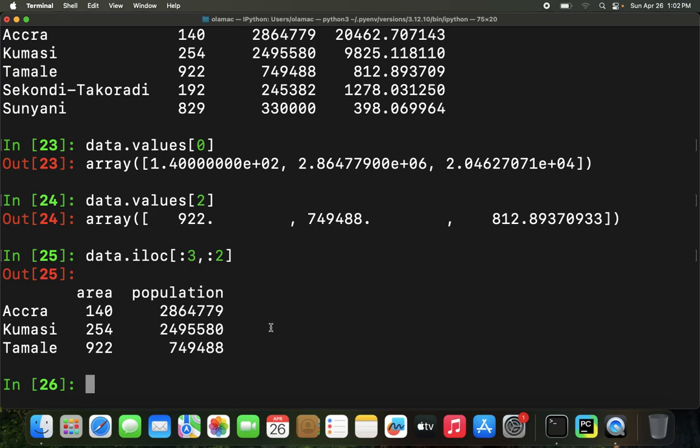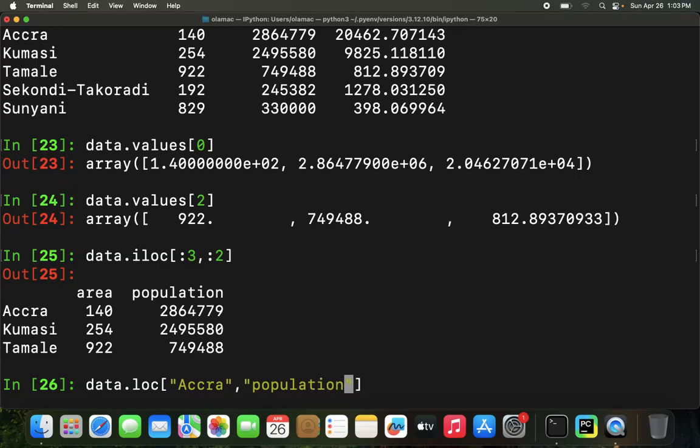This is implicit. We can do it explicitly by using data.loc, and now we have to pass the key. For instance, I can do Accra, and then for the column I can pass population, like so.